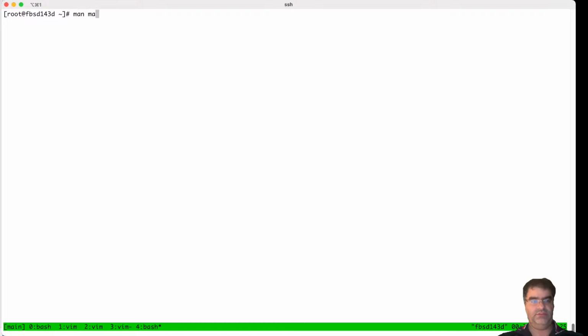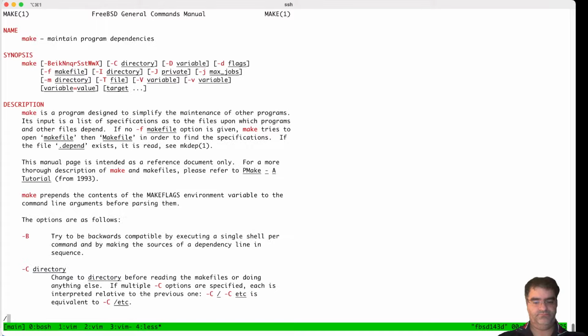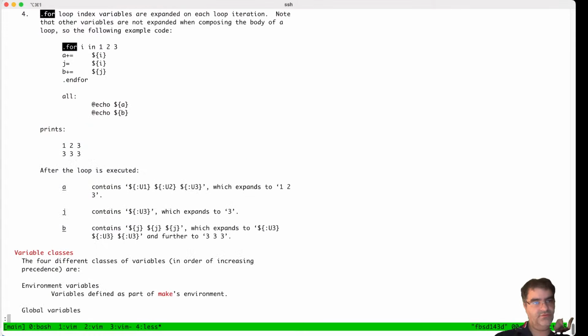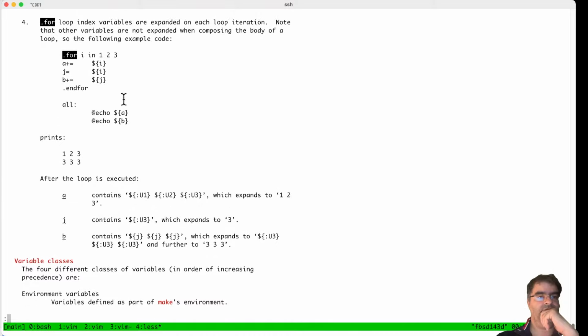New one, make for. Expanded, note that other not expanded when composing the body of a for loop. So this is a different thing.